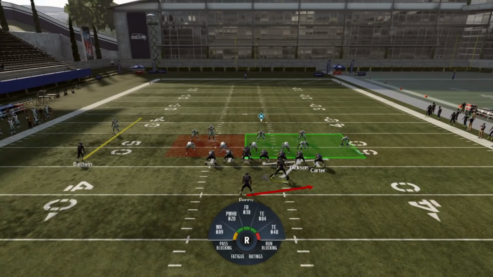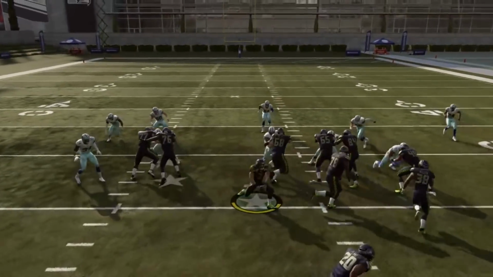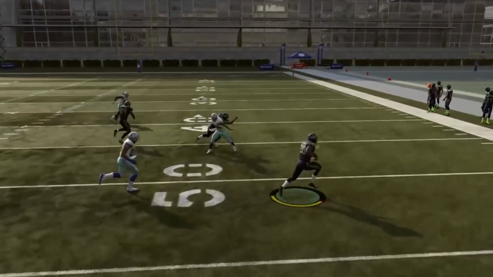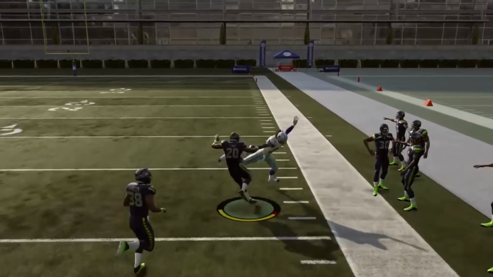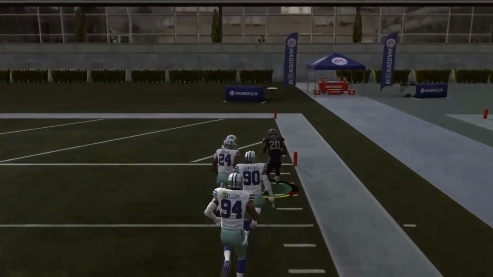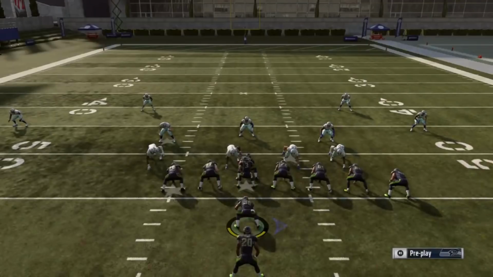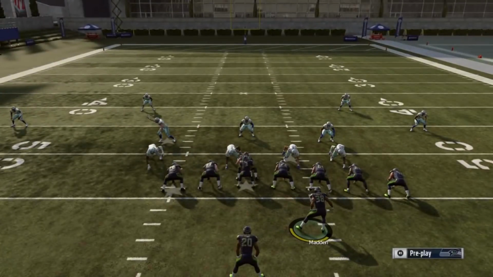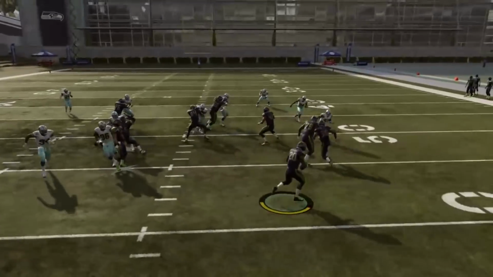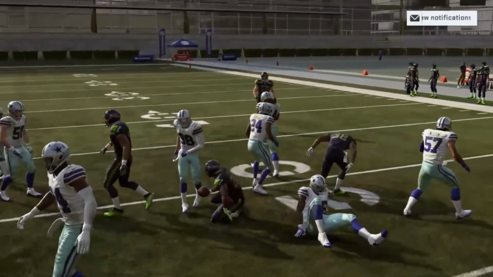As you can see, I'm about 50 yards deep. I can already see they're sending an all-out blitz, but I motioned out the fullback in the original video, and that's pretty much the only adjustment that you need to make. And you can see how explosive this run can be, as I just break off a 50-yarder like nothing on the first try. So like I said, this is probably not the exact same formation. Maybe it's the same thing, they just use an H-back. But like I said, the pass play is really what's important.